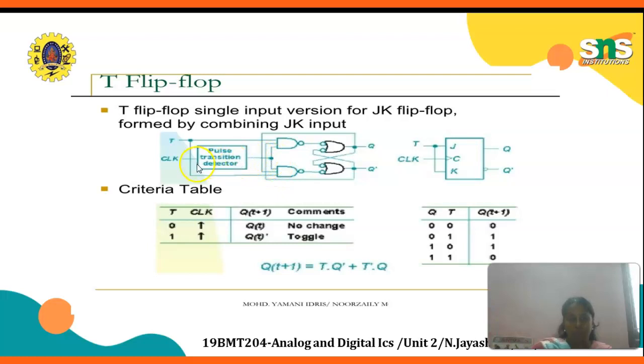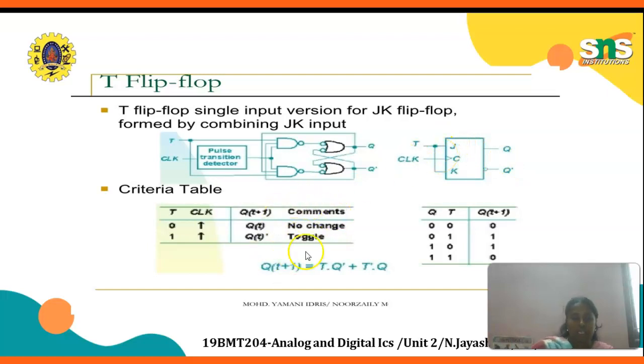The clock input is 1 because we need to switch on the system, then only we can see the output, right? Here the Q output is fed back and connected to the second NAND gate. Similarly, Q bar is connected to the first input of the NAND gate. This is the logic diagram setup. In the block diagram symbol, J and K are connected together to form the toggle circuit, with Q and Q bar as outputs and the clock signal as the input.